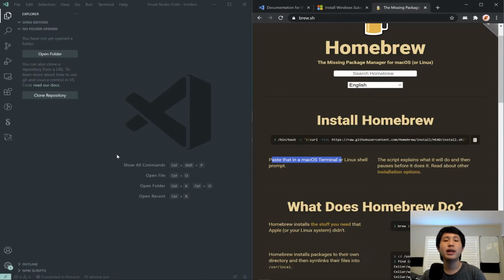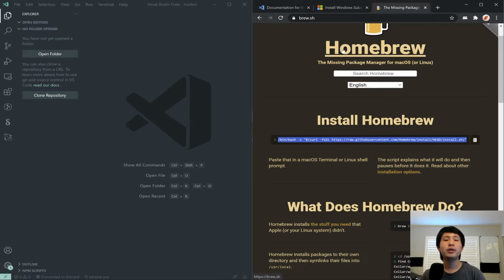The terminal is like the Linux terminal, except Mac has a built-in Linux terminal, whereas Windows does not. So if you click on the terminal, and then you basically copy and paste this text into it and hit enter, it will run some installation steps, and then you will have Brew installed on your Mac. Now, that's pretty much it. Now we're going to install Node.js.